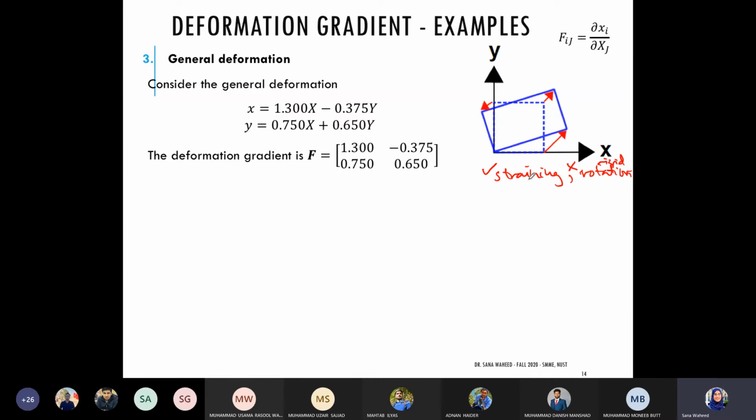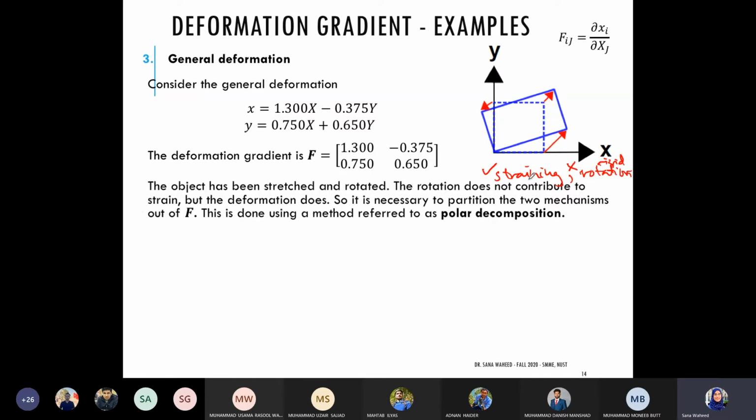We'll see how we can deal with this in just a second. One way to deal with this is to break down this deformation gradient. You may recall from your prior education that we can decompose matrices, and there are loads of different types of decompositions.